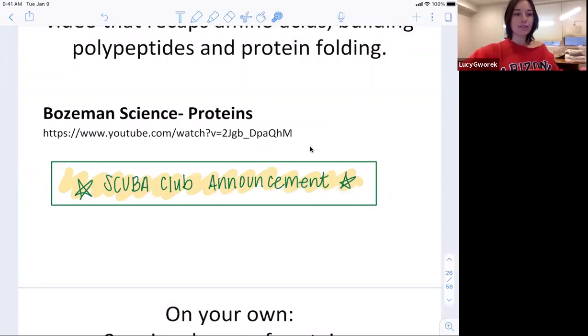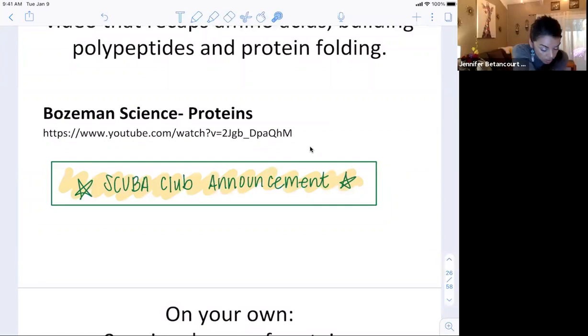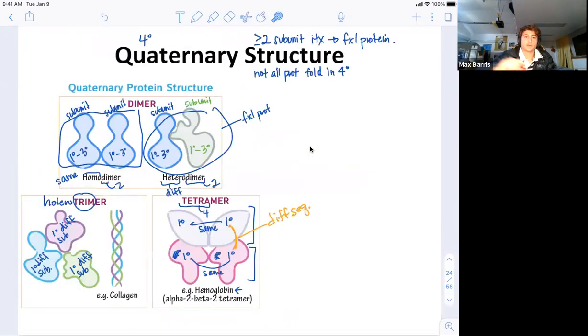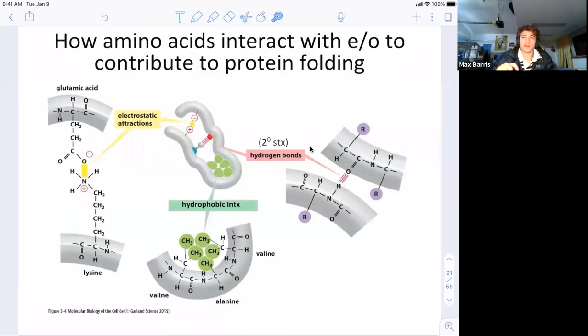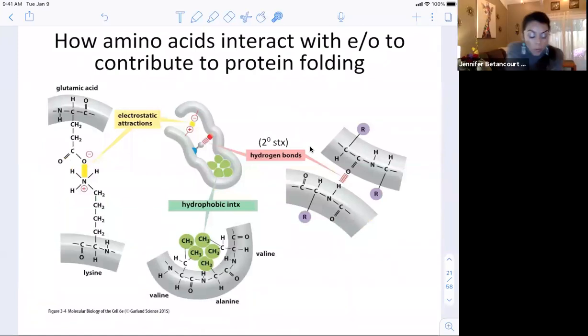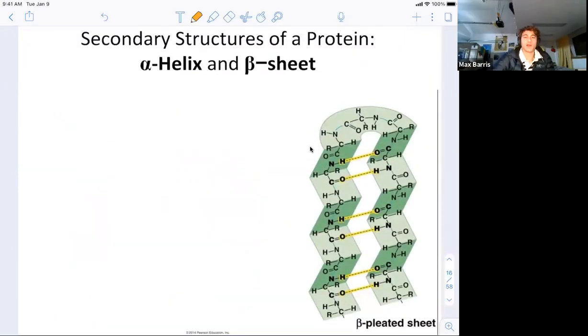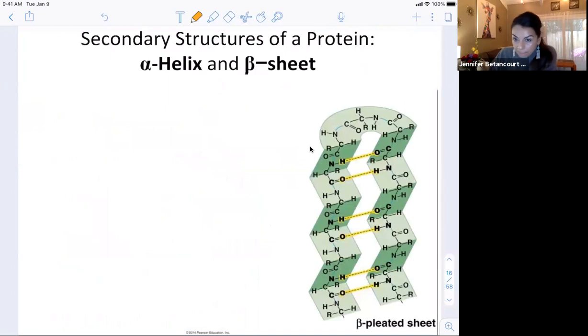Okay, thank you. Max? On the tertiary structure slide, a little further up, the hydrogen bond showed as a secondary structure. Why is a hydrogen bond a secondary structure? So remember when we talked about secondary structures? Secondary structures are your alpha helices and your beta sheets, and they interact. Because it's between the backbone only? Yeah. Oh, okay. Thank you. I guess you answered your own question.